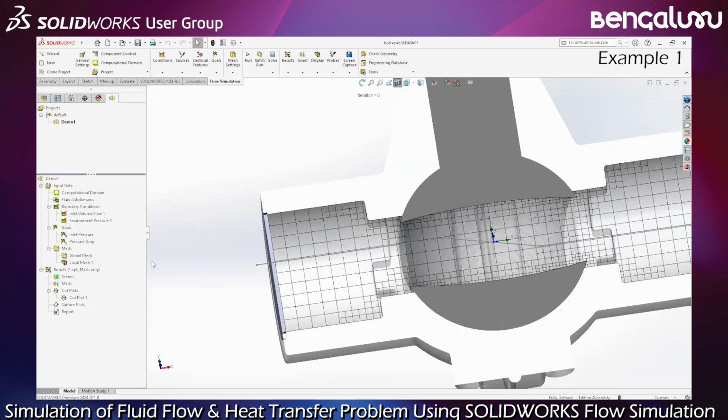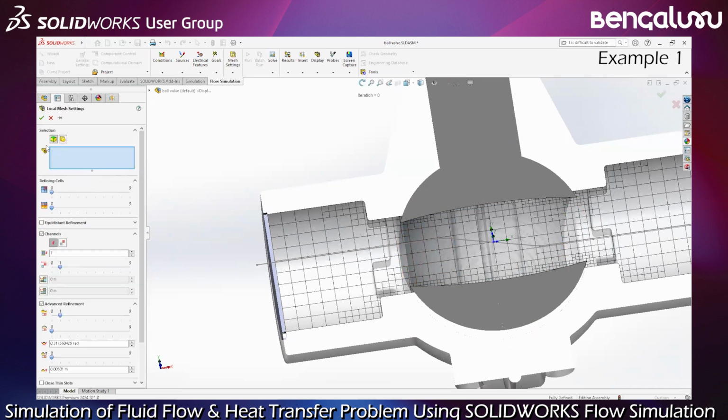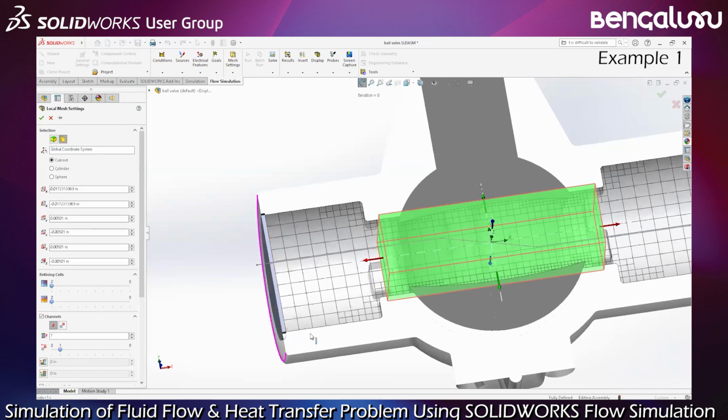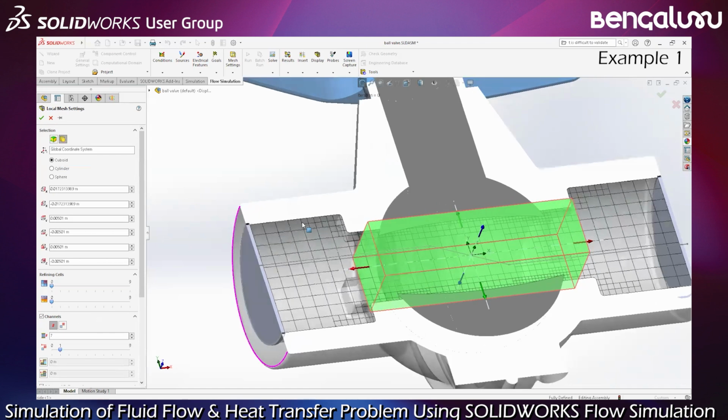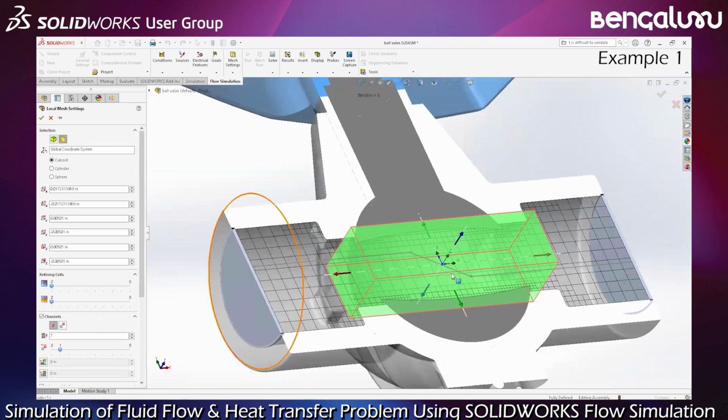Let me create a new one. Insert local mesh. If you can't catch something because there is no surface, I want, for example, to refine the mesh in this parallelepiped, or it could be a cylinder.